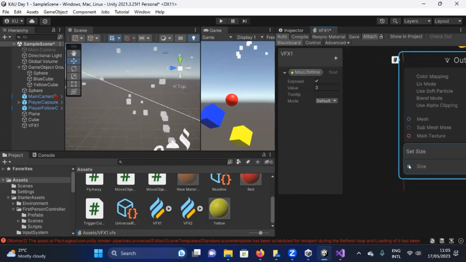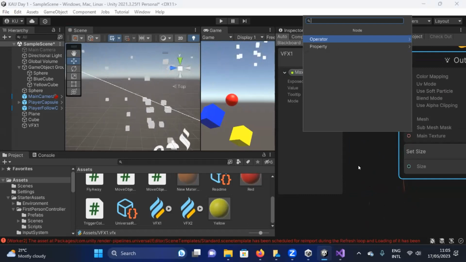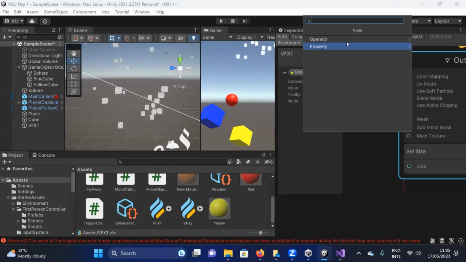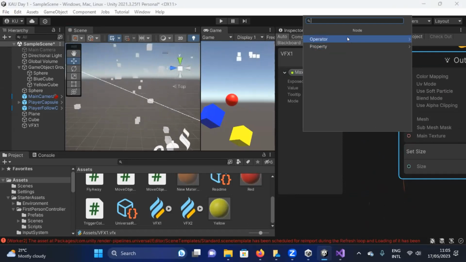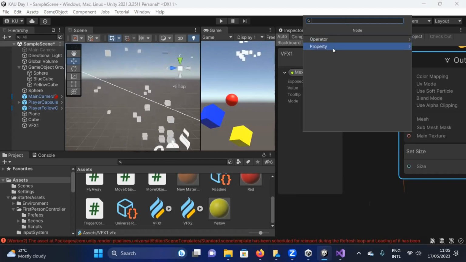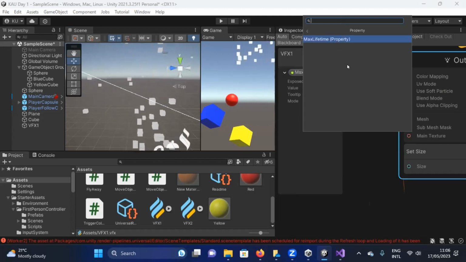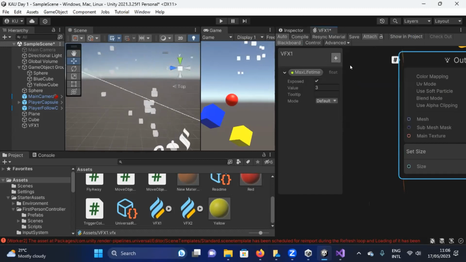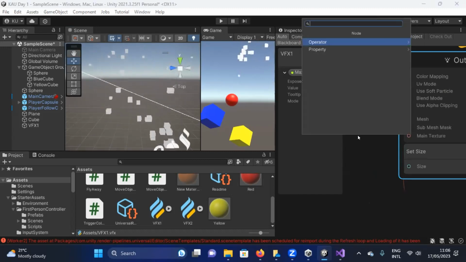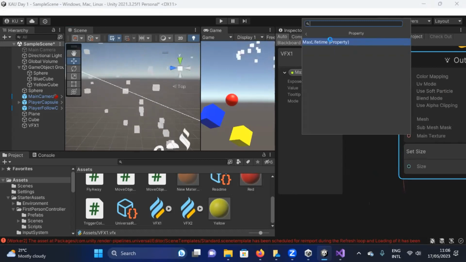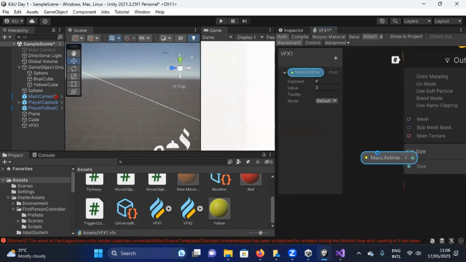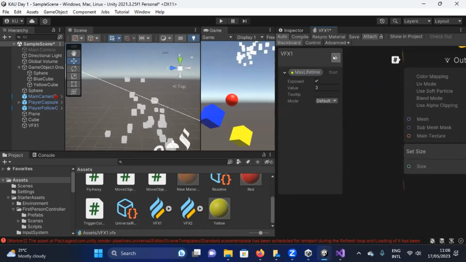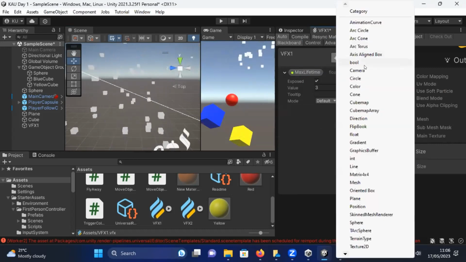I go to the unconnected connection point here. I drag it to the empty space, and it asks me what node it should create, what node it should be connected to. So I can select property, and I thought I could create the property from here. No, okay. Sorry, no. I have to create the property first.